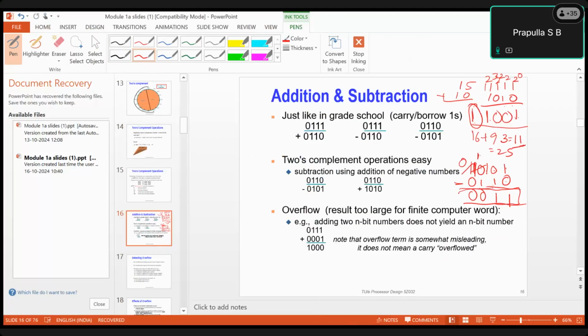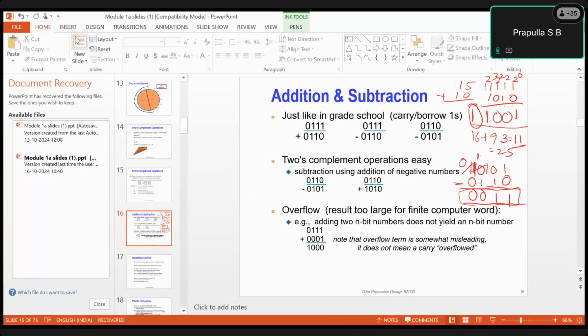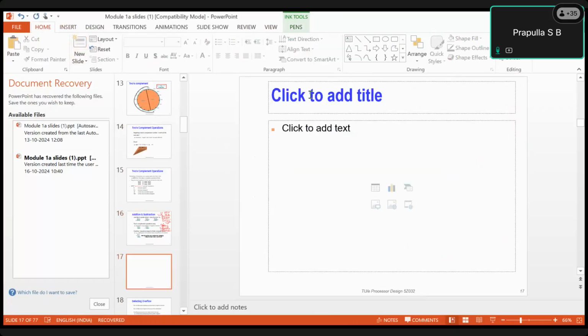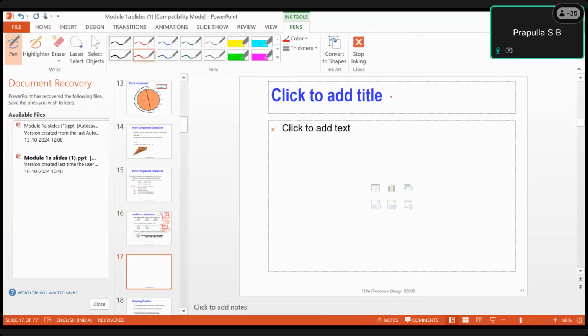But what I'm showing you is just for 4 bits. In practice, you'll not have it like that. You'll have a huge number of bits. So this will take a very, very long time to perform. So they make use of the 2's complement method for performing this subtraction. So what we will do is take some examples and see how to perform it. Okay. 2's complement for subtraction. So how can you perform this?